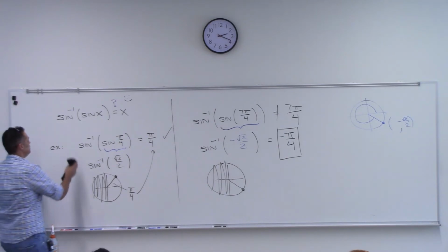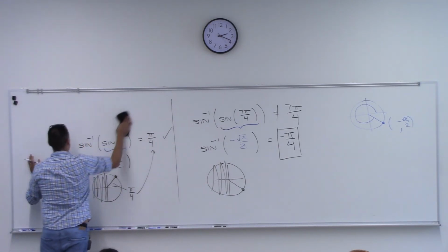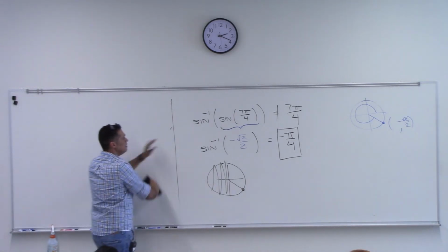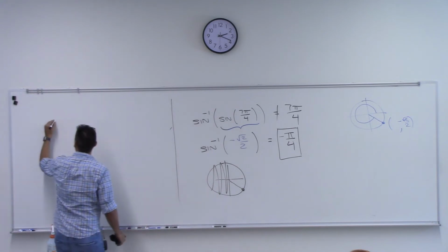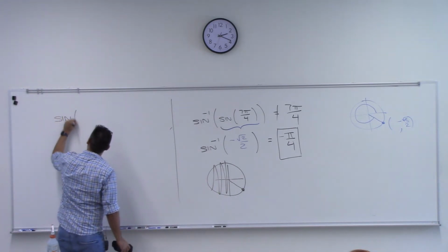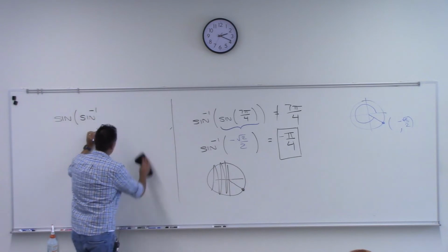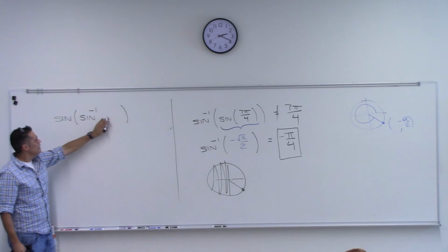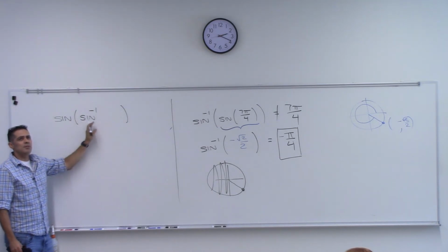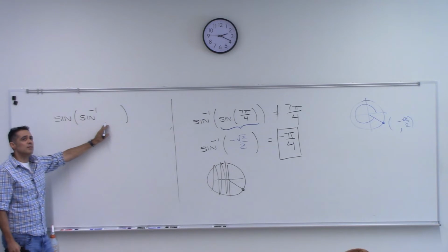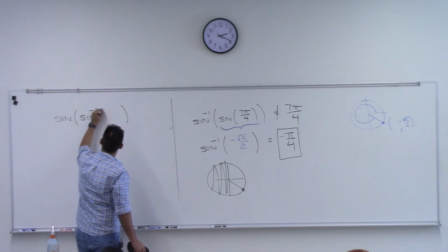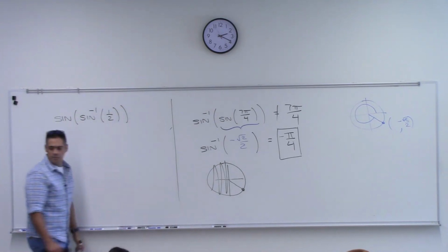Let me give you another one. I'm going to switch the order. Notice that the inverse signs were on the outside here, and the signs were on the inside. Let me switch it. What if we do sine, and then sine inverse, and inside the sine inverse I need to put something in here, right? What goes into inverse sine functions? Angles or numbers? Numbers, right? Numbers go into this, angles come out. So how about I do, there we go.